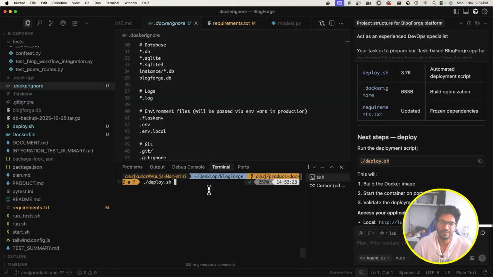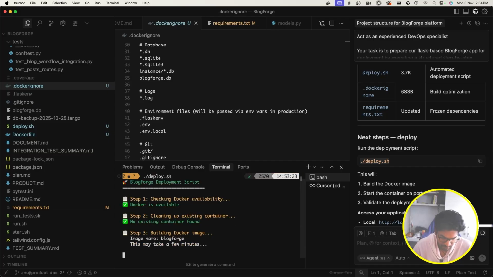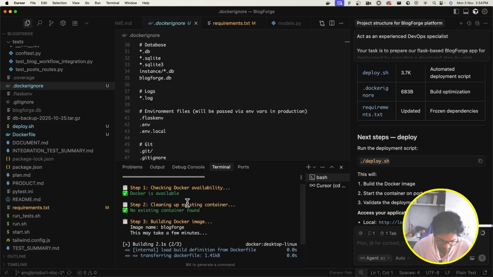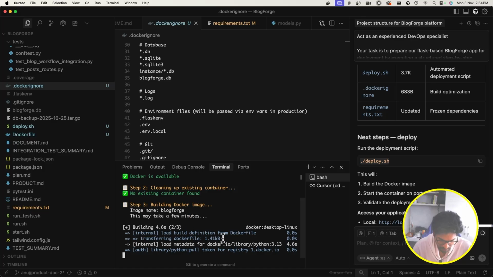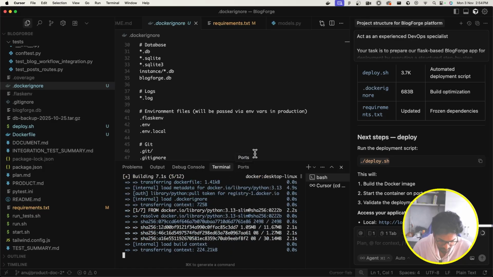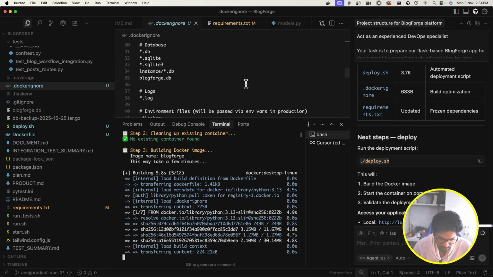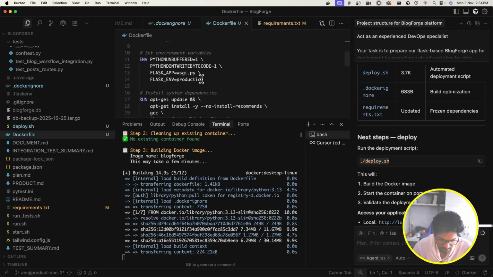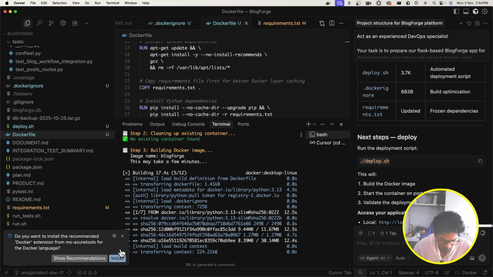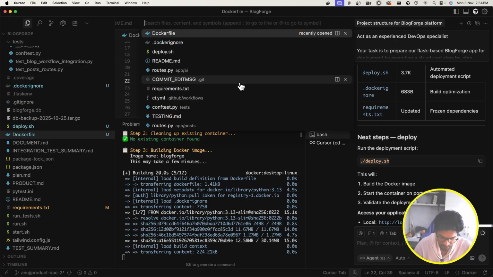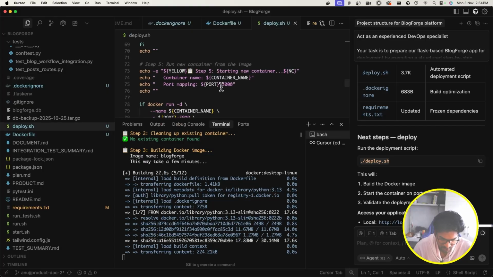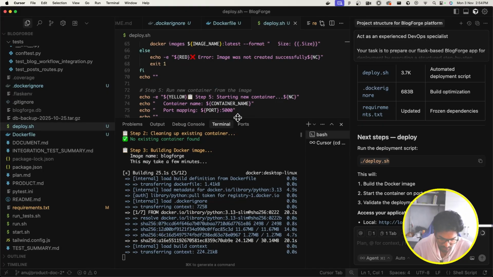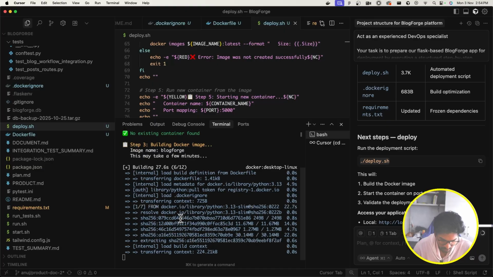It's very easy to do. You can just go to the Docker site and install Docker Desktop, or if you want the CLI, that is also good enough, right? So we can just press enter here, and let's see. So basically it's now getting the image that we want, and it's doing a bunch of stuff, so we are not going to bother much about that. You can always go to the Docker file and see what all it is doing, right? So this was about the Docker file, but what are we doing? We are actually running deploy.sh, and this is the thing that we are executing. So right now it's working on the Docker file only.